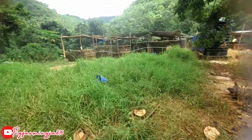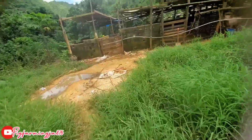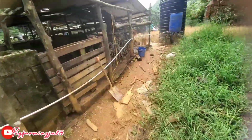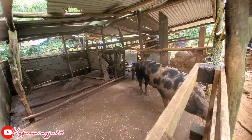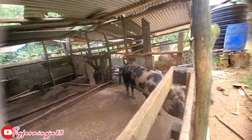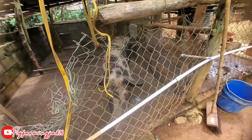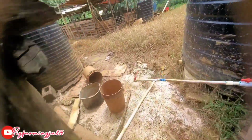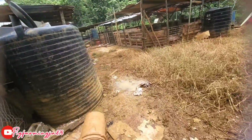This big pig came over and let the weaners that we put in yesterday out, so we have to do that all over again today. Look at how farmer did this laying up so good yesterday, and for some reason the big white pig is afraid of this one, so she's gonna fight all the way to escape. So she's into the weaners pen. All the weaners are out milking, and they are sucking breast.